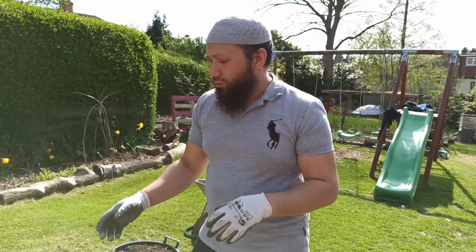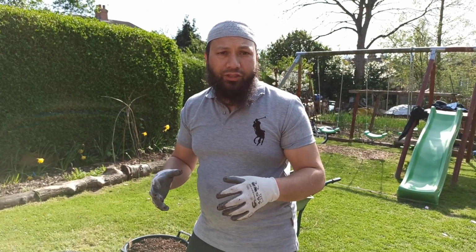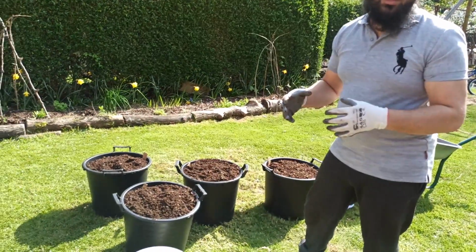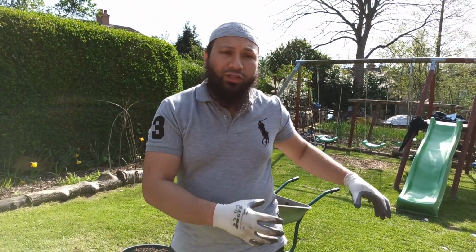Potatoes typically like a temperature of about 40 degrees Fahrenheit, about 5 degrees Celsius, for the plants to start sprouting and growing. One advantage of growing in buckets, which will speed up the time it takes for potatoes to mature, is that these buckets are black, and because they're black they'll absorb a lot of the sun's heat, and that'll allow the soil to warm up a lot faster than the soil outside in the ground.